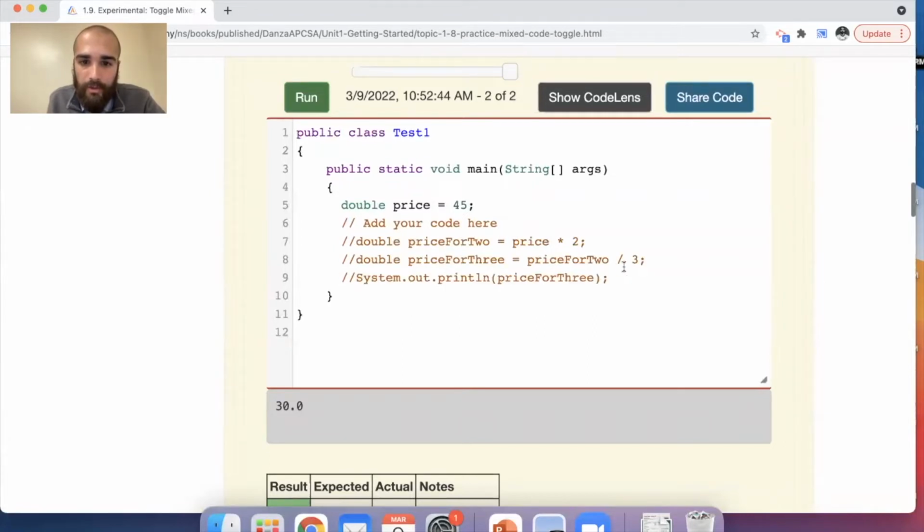and I'll show you another way. Another thing I could have done was I could have just said price for 3, and I could have just taken whatever the price was and multiplied it by 2, put it inside parentheses, and then divided it by 3, right? And typically that's how I would have written it. And then just, I almost wrote Python code again.